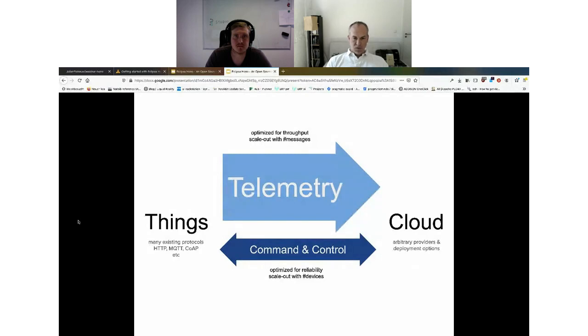Okay, so this assumption led us to some technical design decisions. In particular, Hono supports using different technology for implementing both directions, meaning we can use technology that better supports the telemetry direction, and we can use other technology for implementing the command and control direction. As a user, though, you do not really have to deal with that. So next slide.